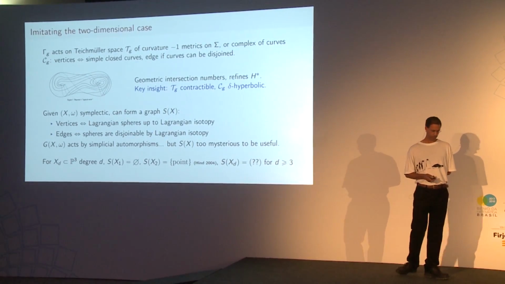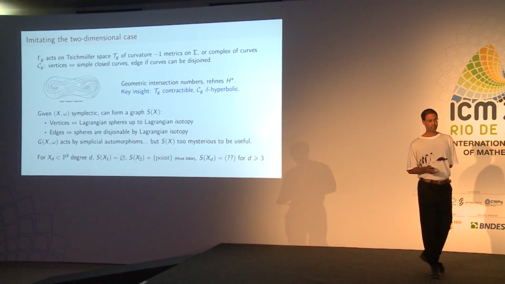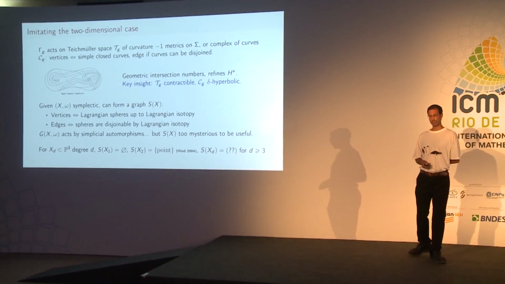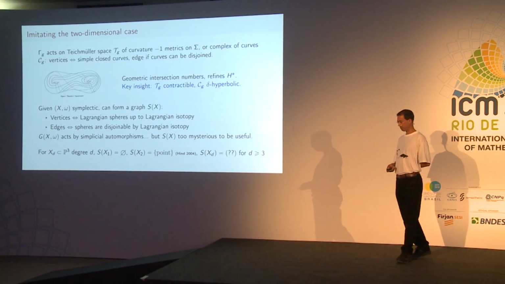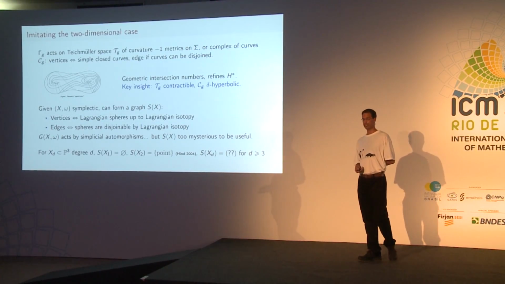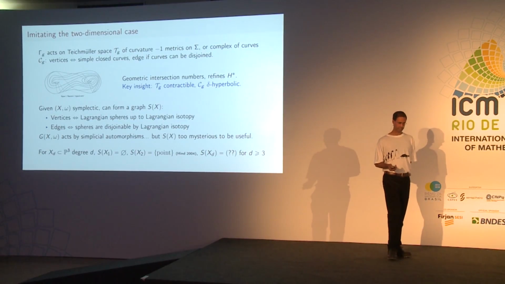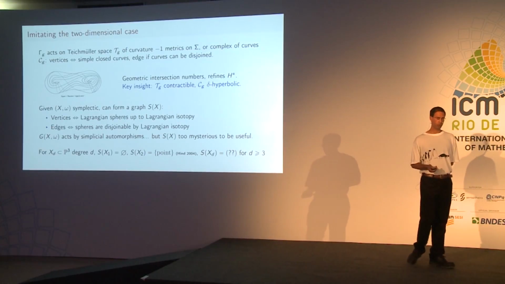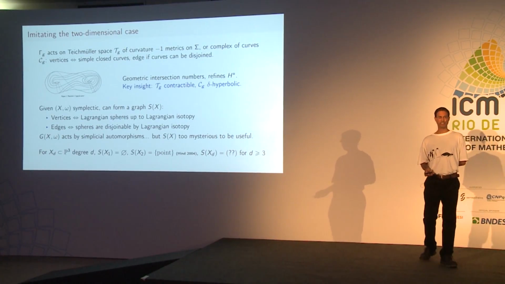So even if we think about surfaces in CP3, it's easy that the projective plane has no Lagrangian sphere. The quadric surface does have one, and it's a deep theorem of Hind that there's only one up to isotopy. And already at the cubic surface, we don't know how to classify Lagrangian spheres. We don't know that the group G acts on this graph with finitely many orbits of vertices.